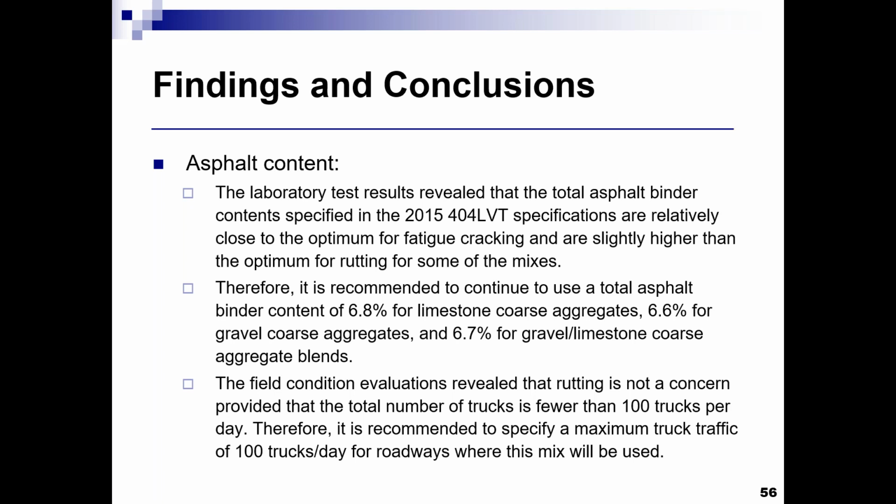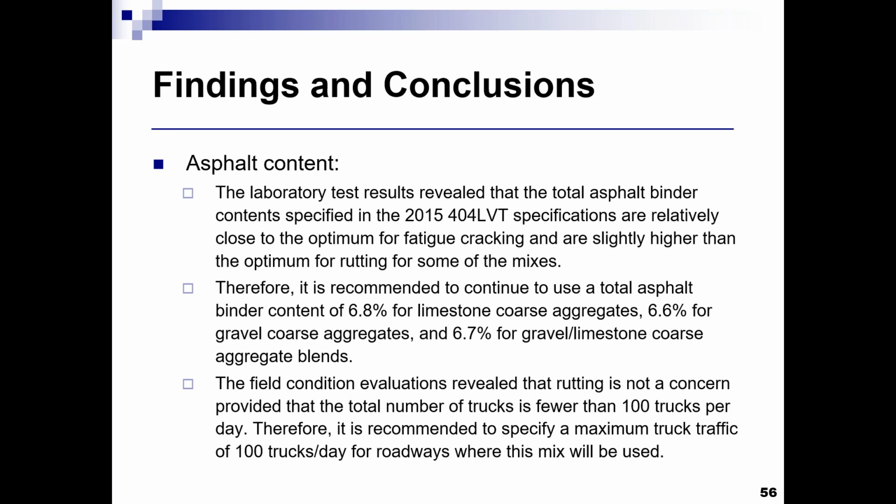In terms of asphalt binder content, again, one of the things that we wanted to evaluate was, is the binder content too high? Is it higher than it should? Is it lower than it should? And what we found is that basically the binder content that we have in the 2015 specification is close to that sweet spot for the asphalt mixtures. Again, we looked at the Fayette County mixes more closely, but we collected mixes from some of the other counties.